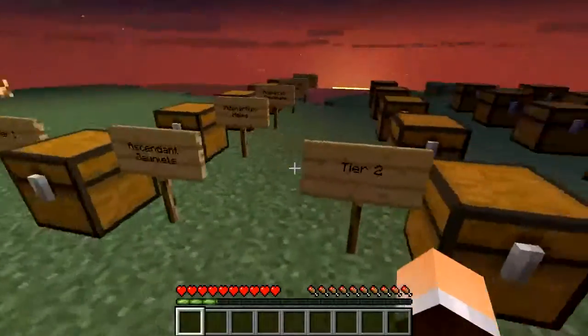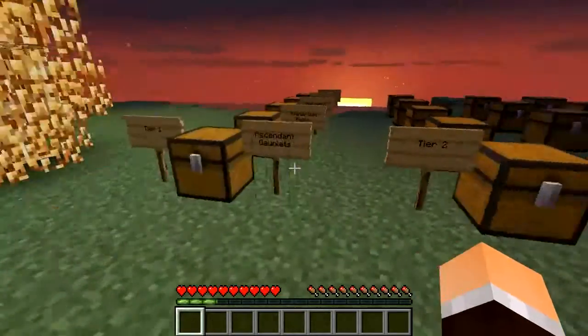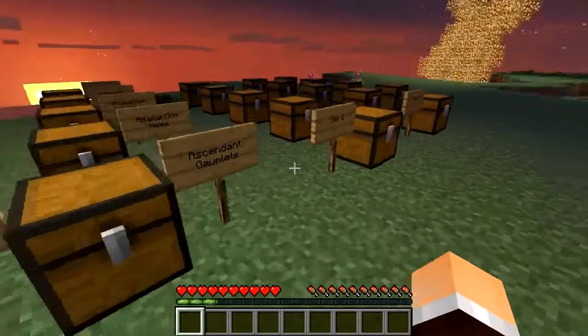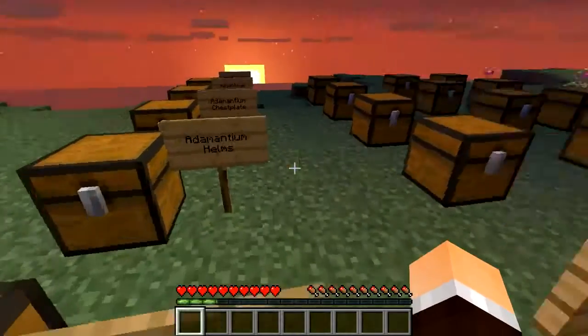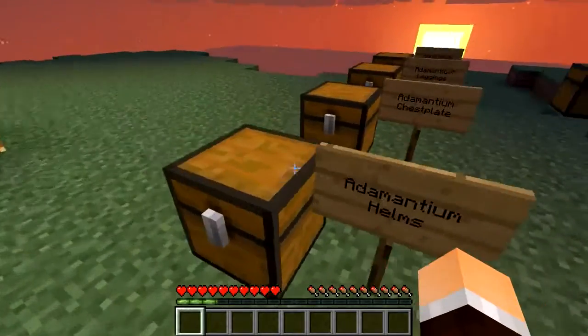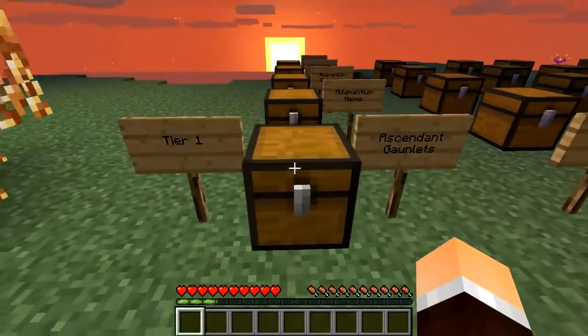All right, so now we can move on to the gauntlets and the army you can make with all this stuff. So we've got the Ascendant Gauntlets, tier 1. So there's 3 tiers of these. Well, it gets a little different. It's not essentially a tier for the first lot, but there is for the rest. I'll show you in a moment. You'll understand what I mean.